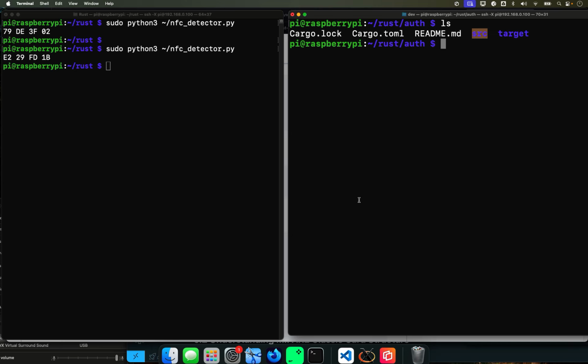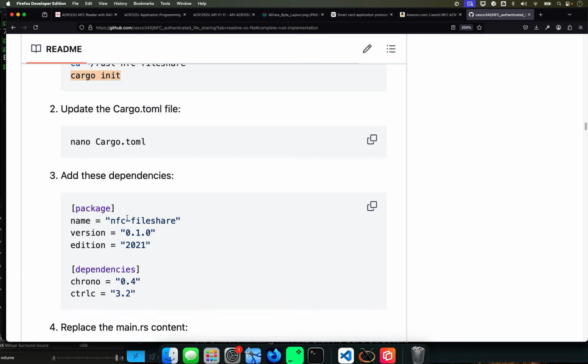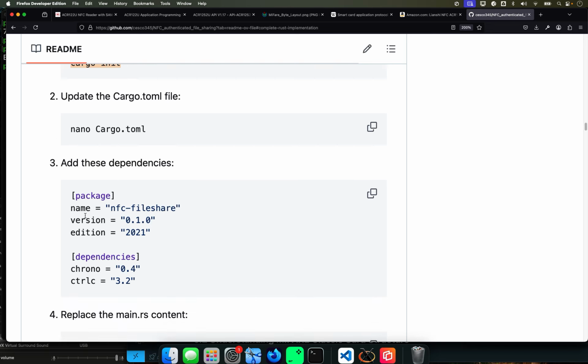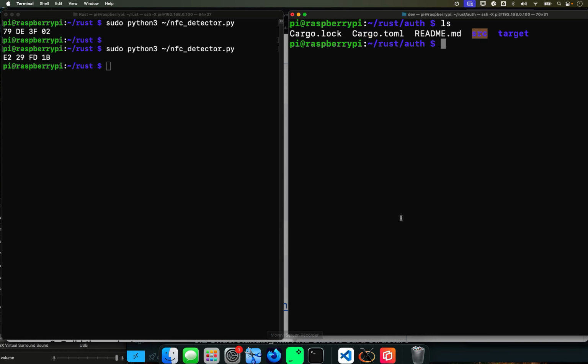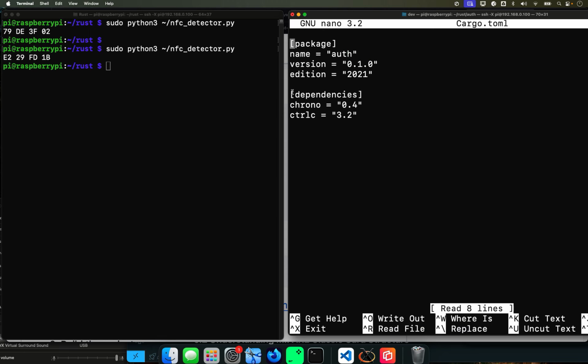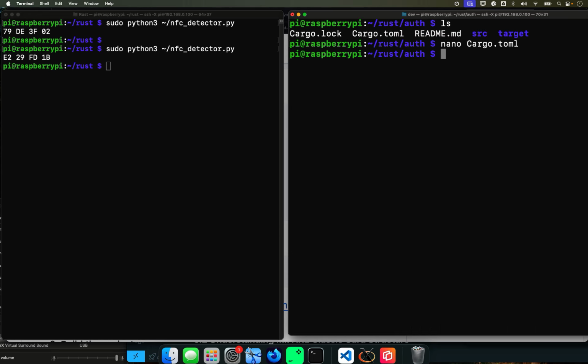The other stuff you might not have right off the bat. And then inside that Cargo.toml file, you're going to add these dependencies. And that's what I have here. nano Cargo.toml. And I added these dependencies. Once you do it, Control X out of there and continue.